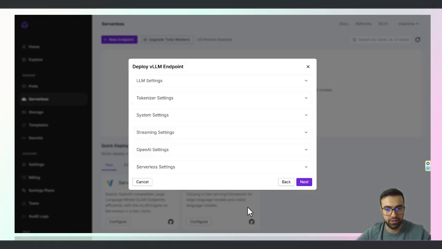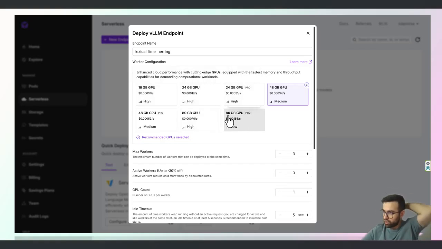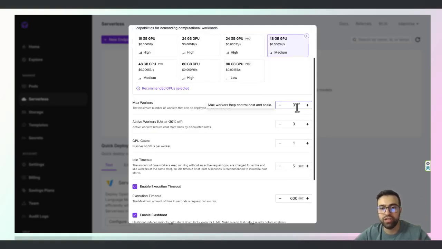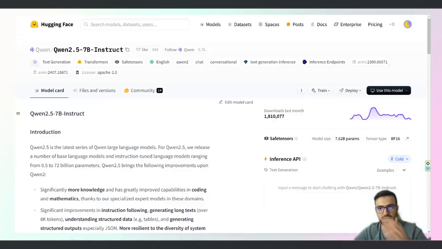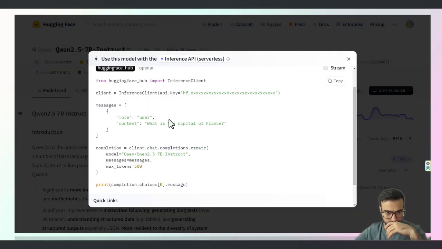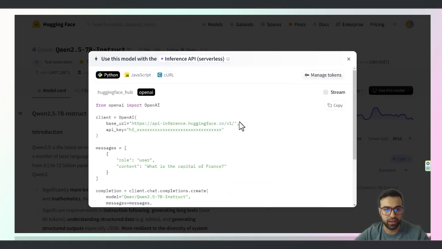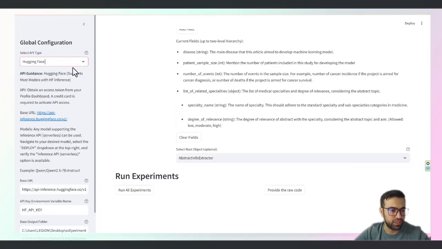So this is my. So yeah, you can go with selecting your GPU. You should have some level of experience with LLMs to define these GPUs. And then you can also define up to 5 workers to send 5 requests in your batch size. For HuggingFace, you can get your model name here. This is the model name, and this is where you should get your API key, and you can see it is OpenAI compatible, which means this is the URL you should put into this server.